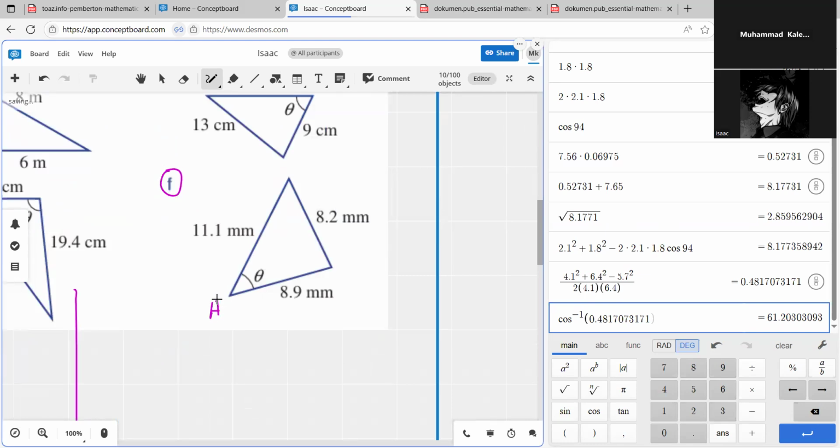If I'm going to name this one as A, B, and C, decide which formula will be used here. Cos B, cos A, cos C. Looking for cos A. Yeah, what will it be? No, you just need to replace the values, and then at the end rearrange it, means move cos to the other side.